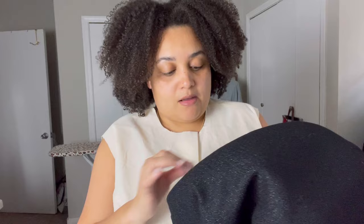So I am going to pre-wash this fabric. I did some Woolite from Target, and I'm going to put this on a gentle cycle. And as you saw, I've already serged the edges, so we're pretty much good to go on that. And once that's done, I will cut the pieces out.